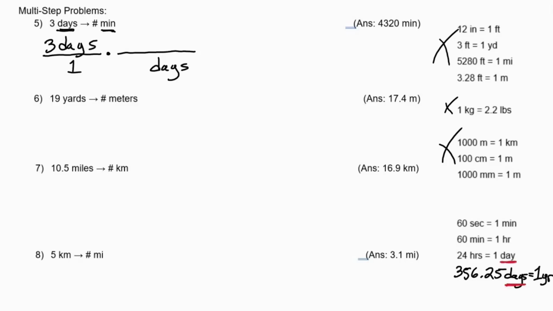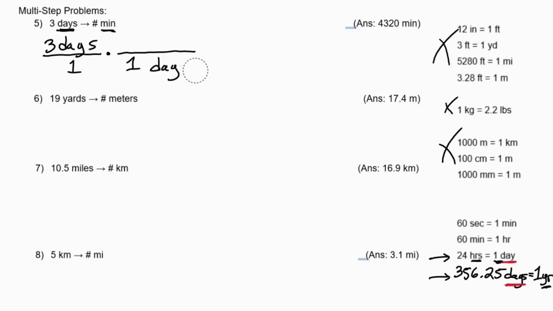Either way, we do see that we have days over here and days over here. So which one of these does it make more sense to go to? Considering that we're going from days to minutes, does it make sense for us to go from days to years, or from days to hours? Let's think about this. If we go to hours, we're getting smaller and closer to minutes, rather than years, which is getting bigger and farther away from minutes. So let's just trust me on this, and we're going to get closer to our minutes by going to hours. So how many days is it? It's just the 1 day.